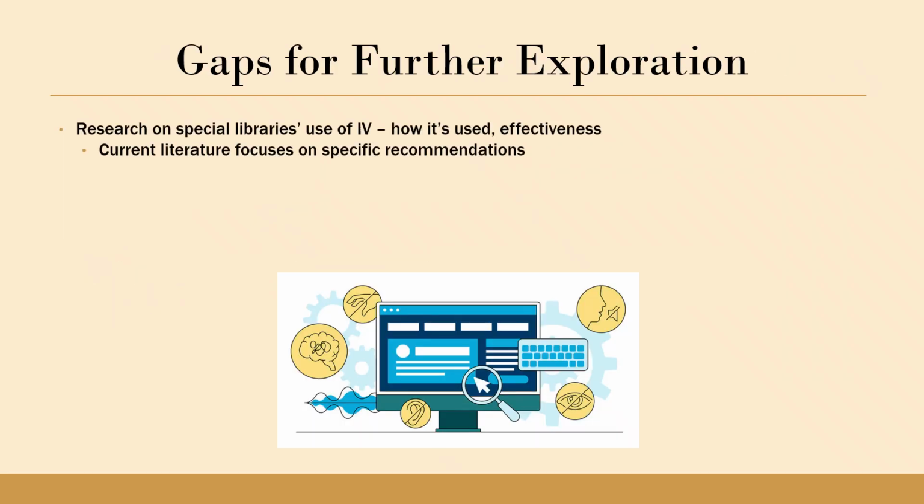One area in need of more research is the use of IV in special libraries. Most publications in this area focus on practical tips, and many are specific to medical libraries. The field would benefit from seeing more research on how it's being used and its effectiveness in these libraries. There's also a lack of LIS literature on IV accessibility. Although many of the general perspectives and suggestions are applicable, it's important for LIS professionals to understand if there are any nuances specific to the needs and priorities of the field.